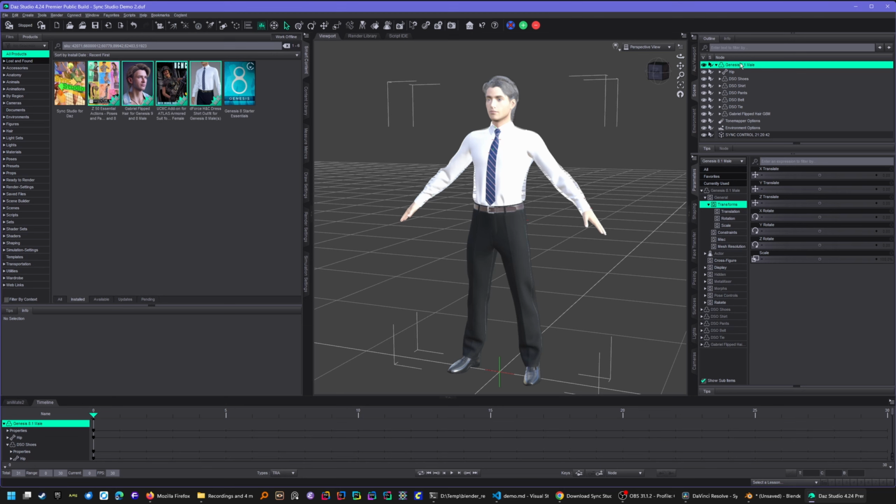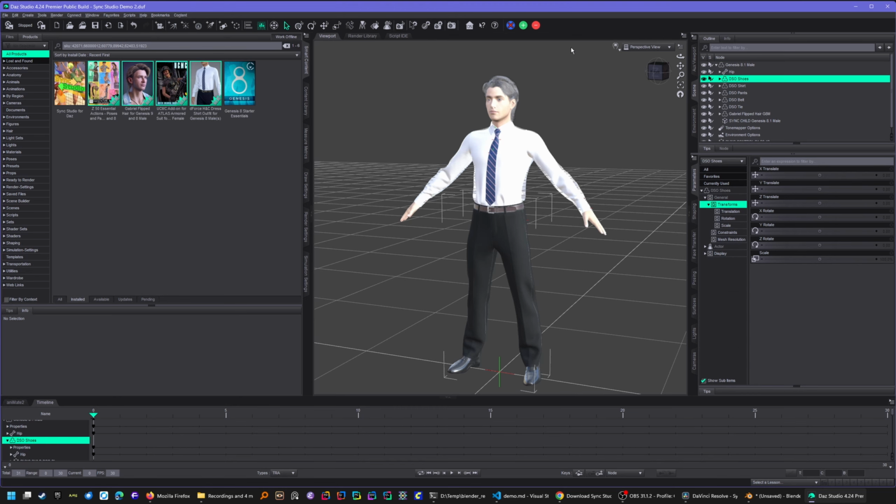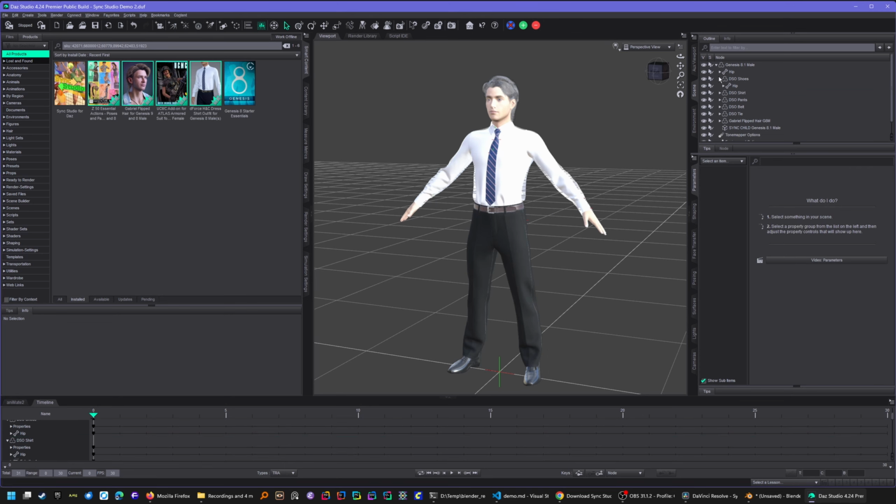To select a node as something that's being synced, you can use this plus icon here, which will create a sync child node under the node that you've selected. And this will mark it as a node that is being synced. And you can repeat that for any other node in the scene. Like I could select these shoes and click plus again to create another sync child under the shoes. And now the syncing would sync the Genesis 8.1 male node and the DSO shoes, but not the shirt, not the pants, not the belt, only the shoes. To remove a sync child, I can either use this minus here, or I can just manually delete it, which is far simpler actually.